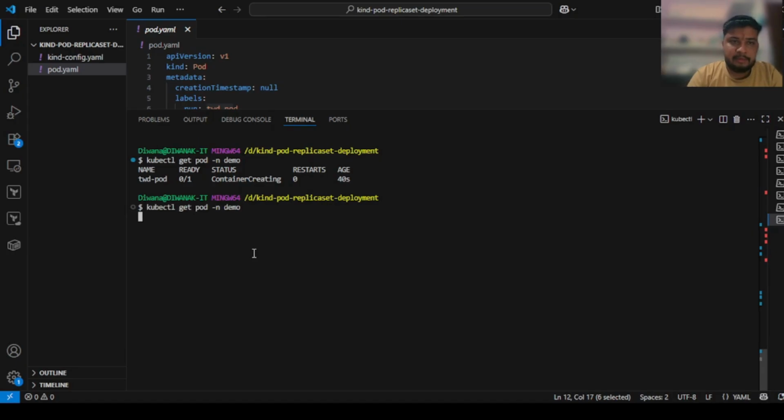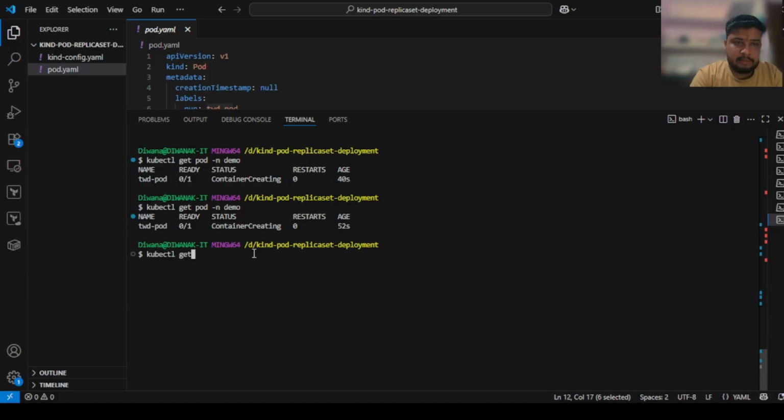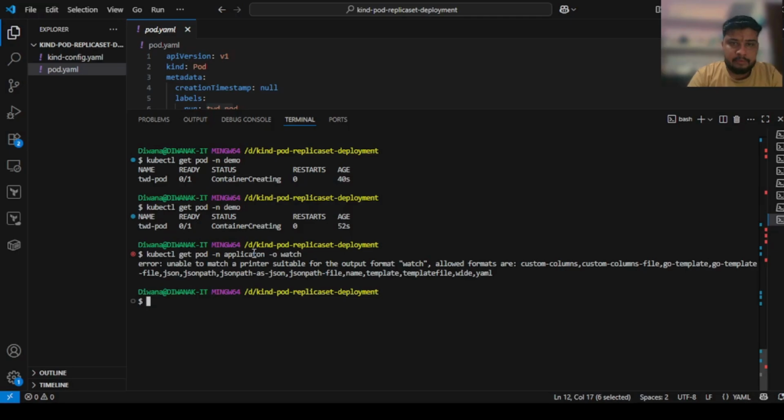Again, checking the pod in the namespace.